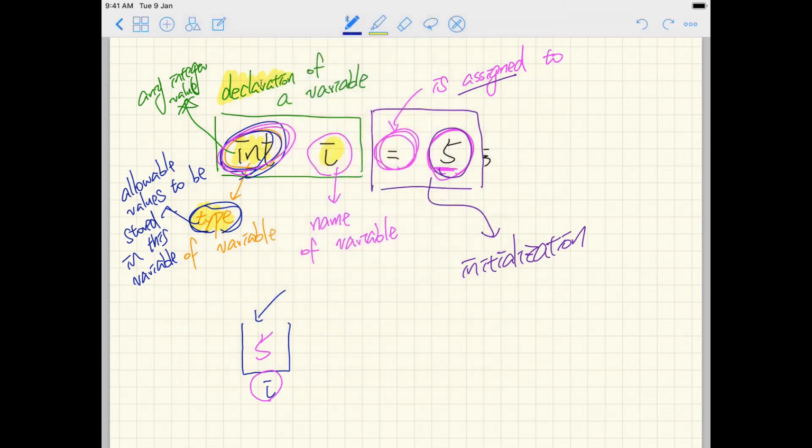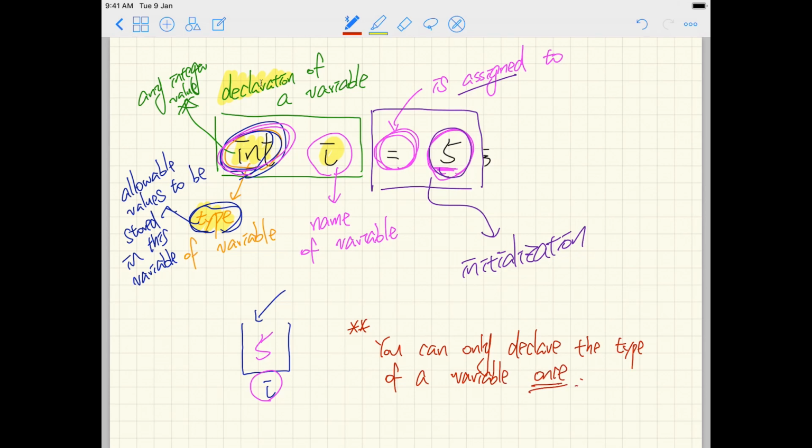One more thing to say. Here's a principle. Number 1, you can only declare the type of a variable once and no more, only once.